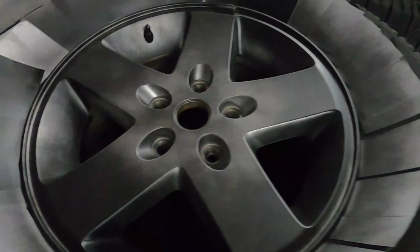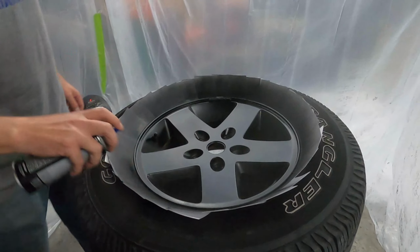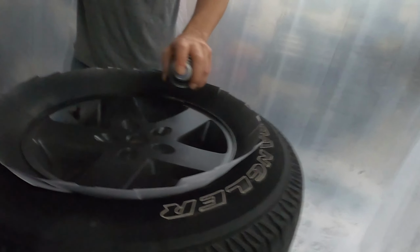This is an old trick we've been using for years, as Mike's changed the color of the wheels on almost every car he's ever owned, something like 247 cars.